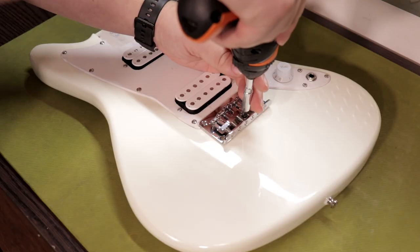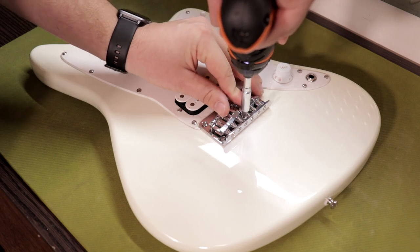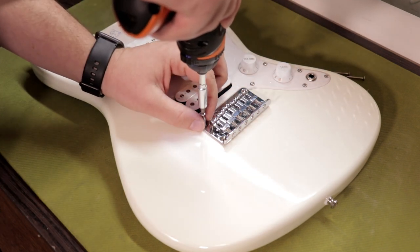Now we're taking the body apart. This is just a regular five screw hardtail type bridge. So I'm just gonna remove all those screws and the bridge will come right off. Easy peasy.